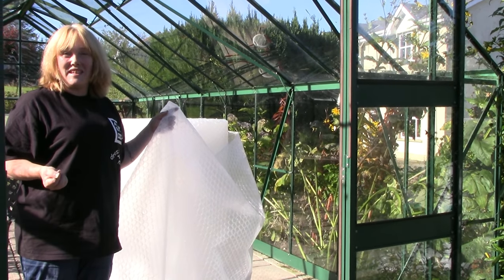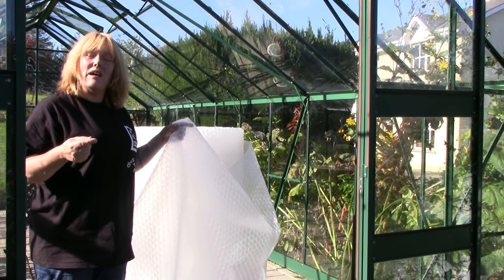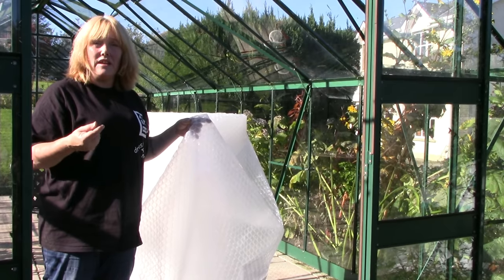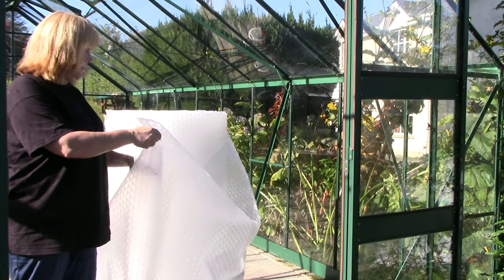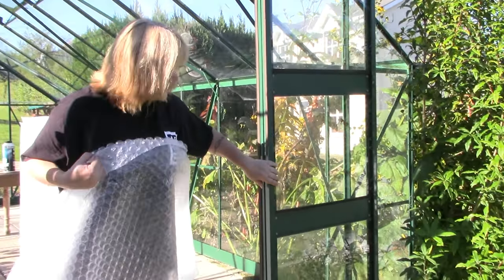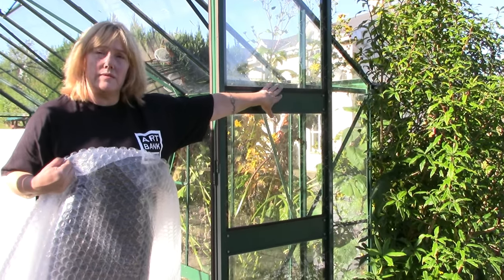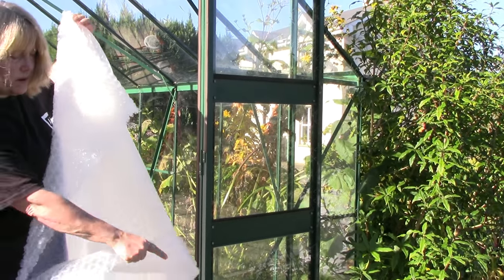Okay, so the trick to this is to cut the bubble wrap as little as possible. So you want to have long stretches that you don't need to cut, because every time you cut, you have to make sure you secure it very well and it takes a lot of pegs. So I'm going to start, and I have the greenhouse doors wide open, as you can see. I'm going to start here on the inside of this greenhouse door with the first stretch of bubble wrap.